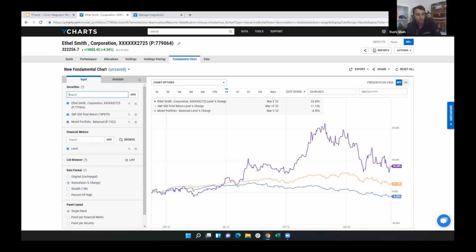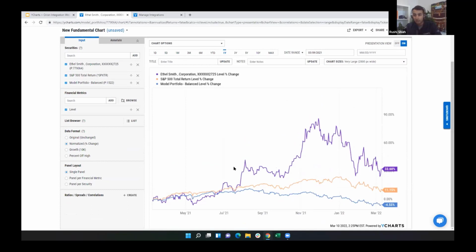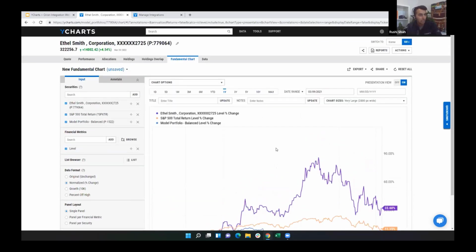And once you do that, you'll see the chart is going to update, and you can change the time frame and change some other settings here and get it presentation ready as well. We also allow for the ability to add firm colors, firm logos, and all of that so that it's more catered to your advisory firm. So once you do that, you can throw this into a deck, export it, things like that.